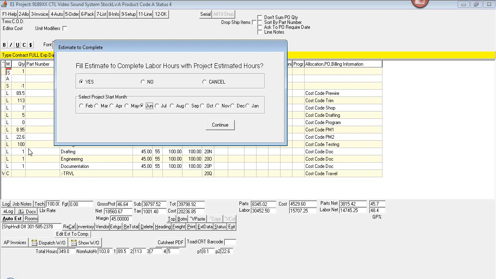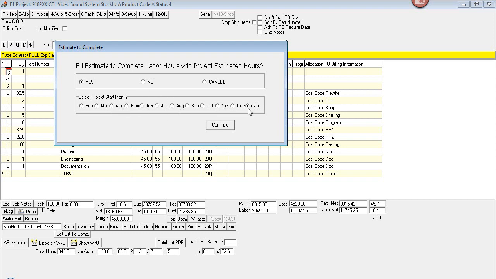So it's going to take all this time over here and establish the time in this project for the June period to start our project. Now notice that it starts off, this tape was written in February. So it starts the first month is February, and then it can be March, it can be May, and so forth. Notice it can go right on into next year. So you can actually say that the time is going to start next year. And of course, the closer you get to the end of the year, it's going to be automatic. It's going to actually move this thing down and roll it forward.